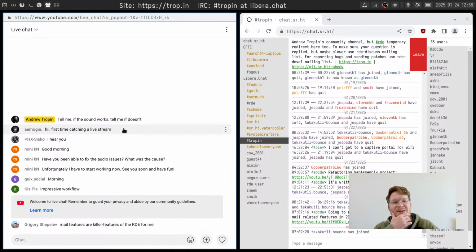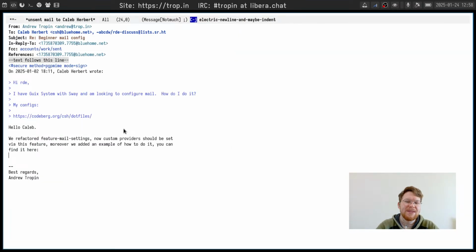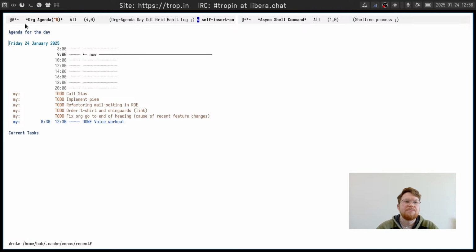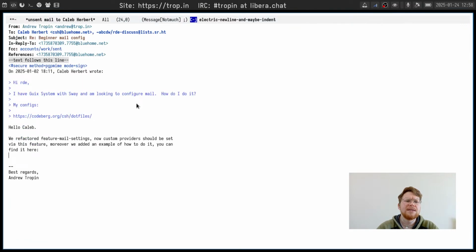Hello Grigori. Mail features are killer features of the RDE for me. Yeah, I think it's like one of the most complex things when you are setting up your dot files, and the RDE features for emails simplify the stuff a lot.